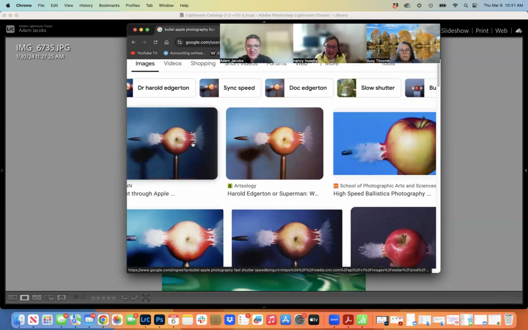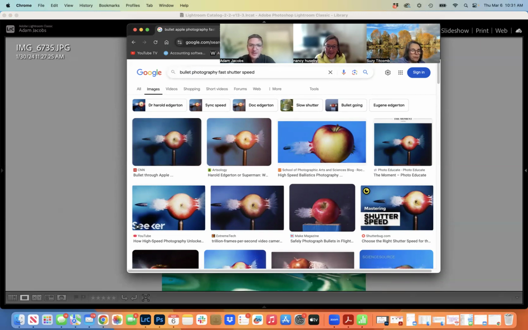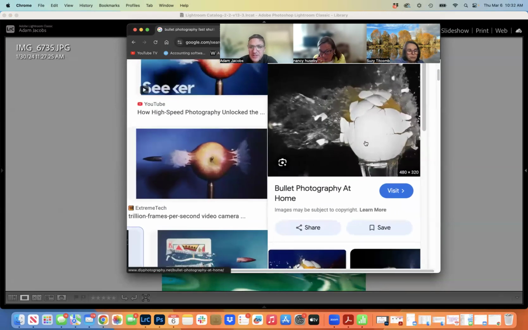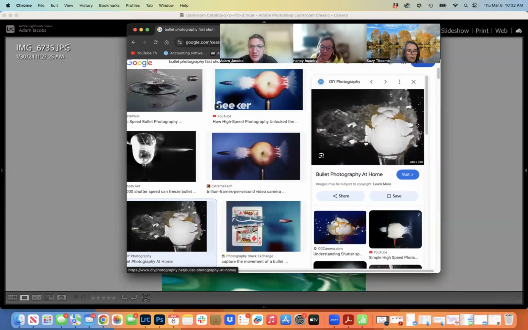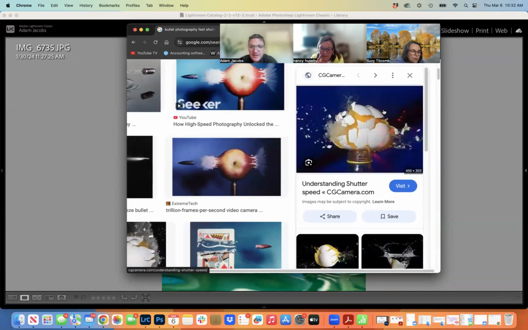1/4000th of a second. You're seeing a moment in time that we otherwise couldn't see. This is a very famous photo that you otherwise wouldn't be able to see. Amazing. Water drops like this. Look at this egg. You could drop an egg and just smash it. And look at some of these. People get really creative. And this is what fast shutter speed allows us to do.